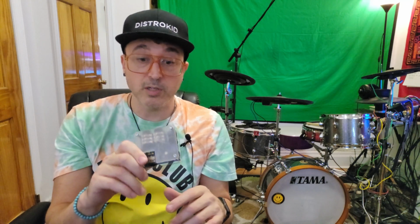But once you get this configured and set up, it feels kind of like you're just using hardware, because what you could do is actually create different folders within the SD card on this, and then when you press the up and down patch select on your drum module, it will automatically select through the different folders that you created in this device, which is really, really nice.